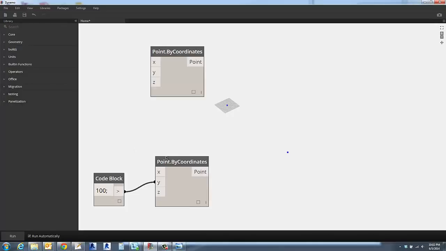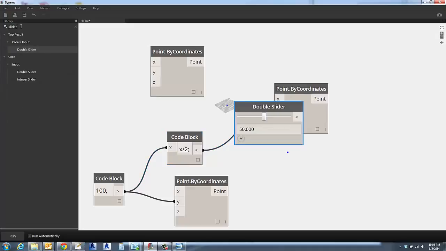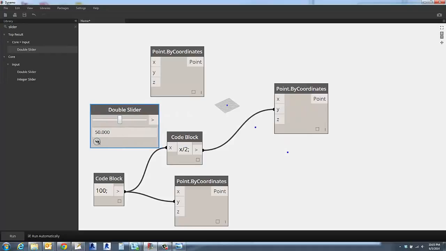And we'll get something in between that's going to be the high point of that bridge. So I'll get another one of these guys. I'm just copy pasting that. And the midpoint should probably be at halfway, so I'm going to go x divided by 2. That'll give me my x coordinate for that, and then I'm going to give myself a slider for the top of the apex of that curve. So I'm just going to grab myself a double slider, and let's give that a better range. Say maybe it can be somewhere between, it's not going to be flat and it's not going to be huge, so let me say it's 20 to, yeah, why don't we just allow it to be nearly flat.